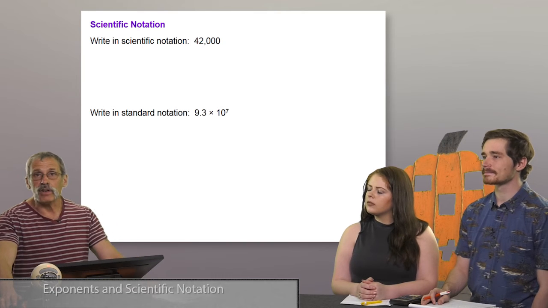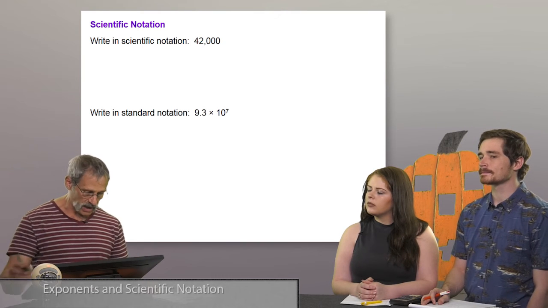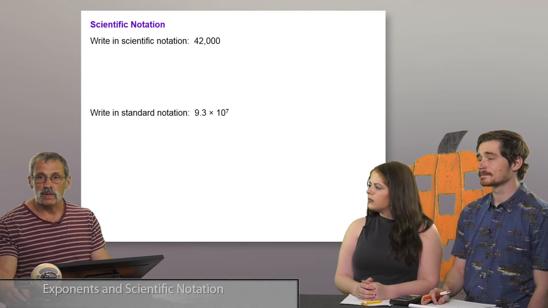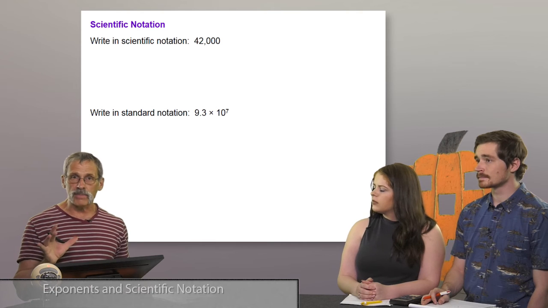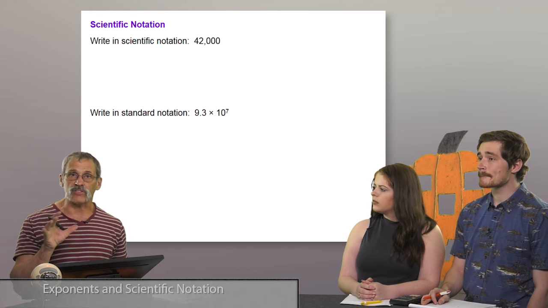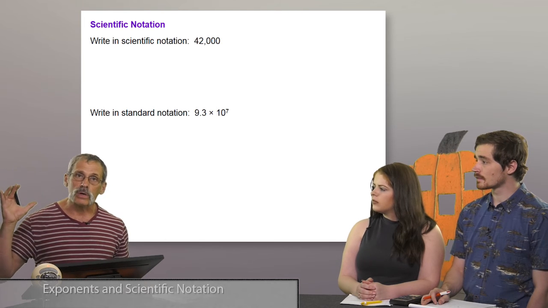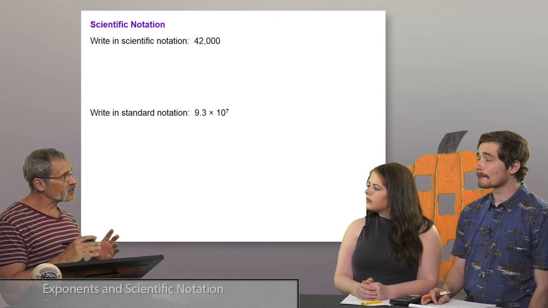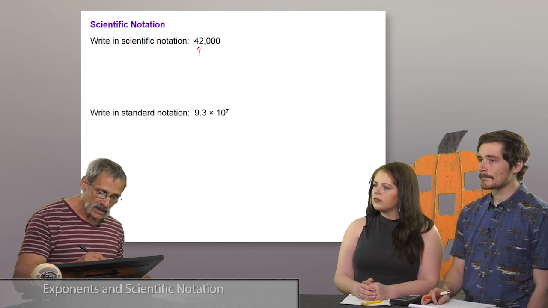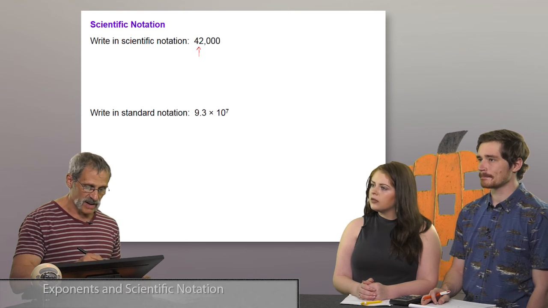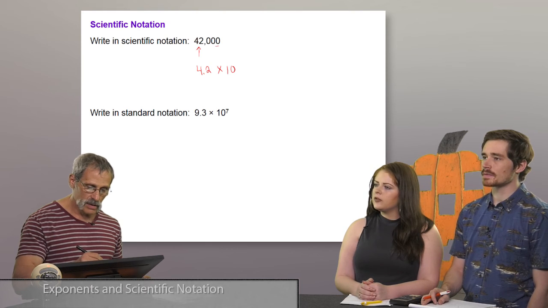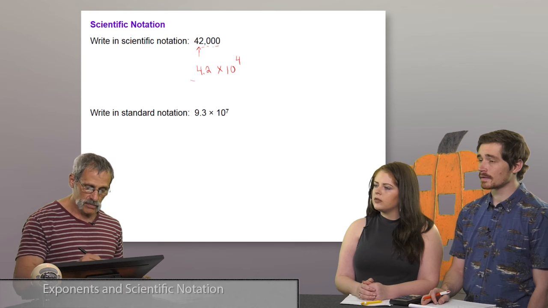Let's go backwards. I have a number and I want to write it in scientific notation. Now, 42,000 is a special number because that's the number of ounces that the largest pumpkin ever grown was. And that comes to 2,625 pounds. That's the largest pumpkin that was ever grown. I want to convert that number, 42,000, to scientific notation. So I'm going to go ahead and place my what? Place my decimal point here. And I'll write what? I'll write 4.2. Good. And I'll multiply by 10 to the 4. To the 4th. Very good.